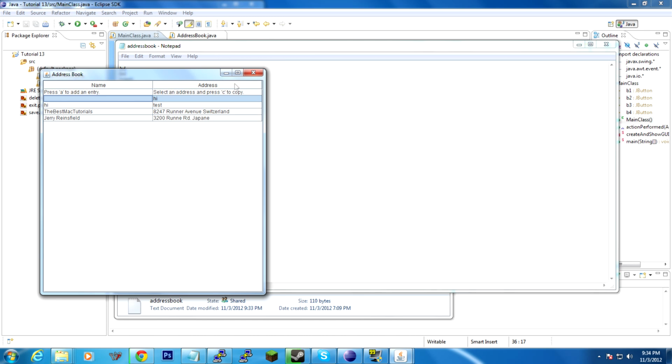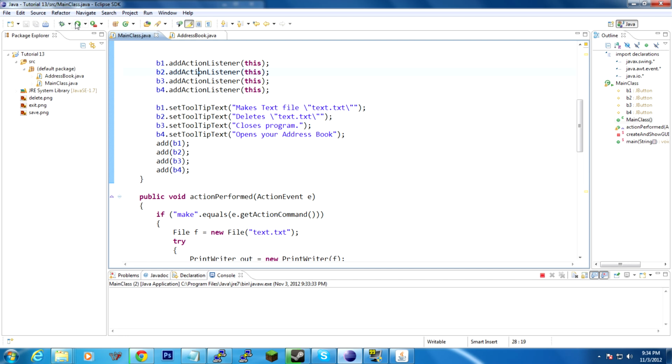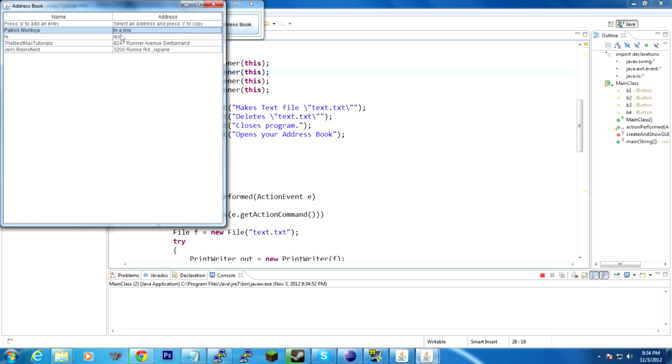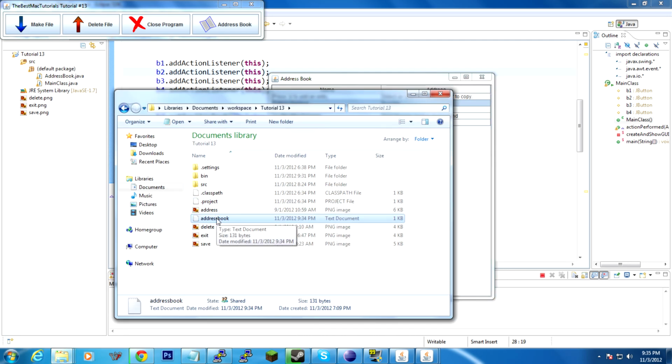There is a difference. So anyway, if I want to edit this file, say put Patrick Montoya, and his address is in a box, and save this, you can see that editing that file will affect what we have from here. So Patrick Montoya in a box. And the reason that works is because that's reading all the information in from this address book.txt flat file here. This is an example of doing your own database, and of course this is a very simple database, only storing text, two lines of text, and then two more lines and two more lines, very predictable and straightforward and logical.